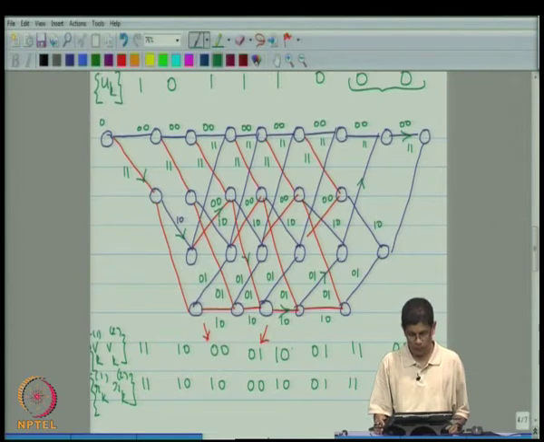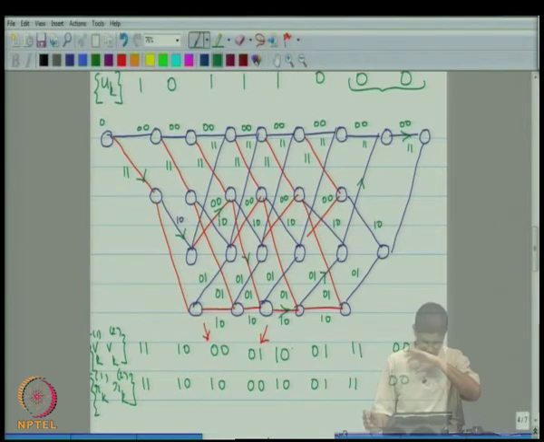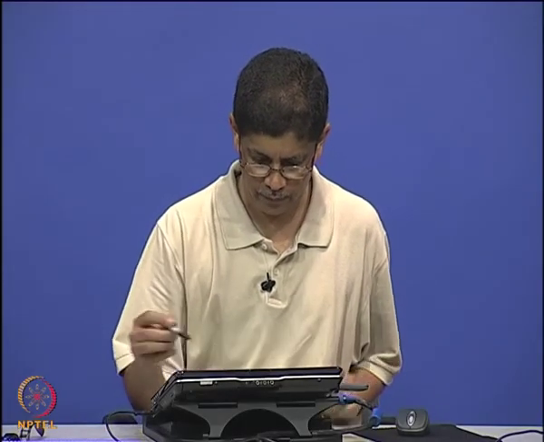And so, now the question is, how would you actually decode the code? For decoding, this is the brute force way of decoding the code. If you will recall, when we talked about decoding a block code, we said that if you were interested in minimizing the probability of code word error, you would have to do maximum likelihood decoding. And if the channel was a binary symmetric channel, and if all the code words are equally likely, which is almost always the case, then you would choose the minimum Hamming distance decoder. So, here that is the goal.